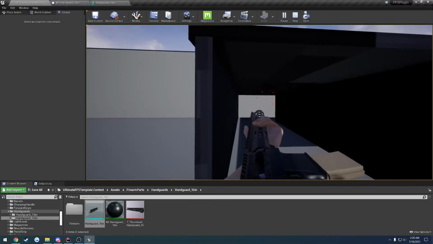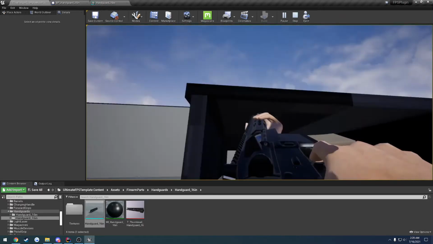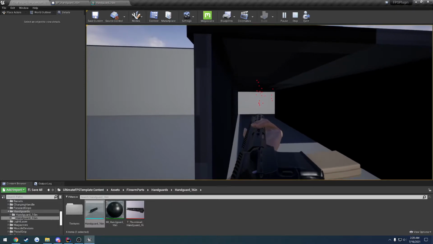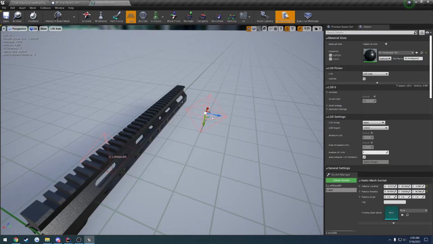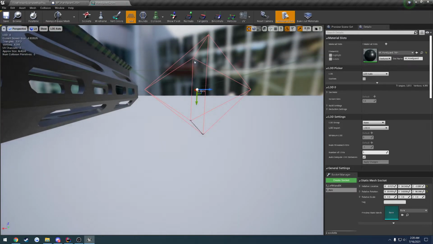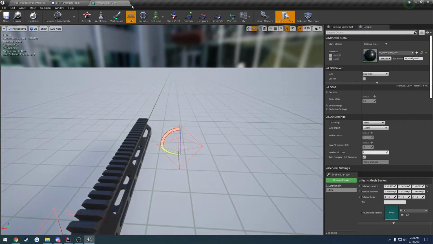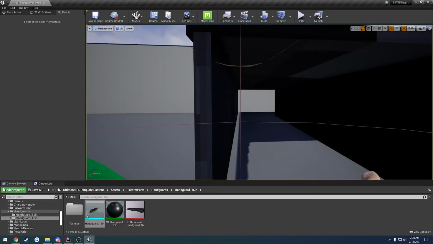And again, everything works all the same. So all the recoil, the procedural movement, and all that fun stuff is going to be the same. That goes just like the sights, based on the optic, based on the socket. I currently have it rotated over on the roll and everything else pointing forward. So that's how that system now works.